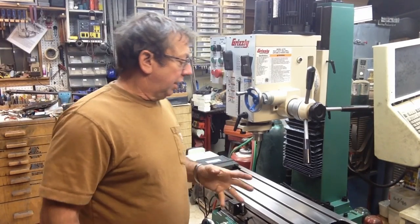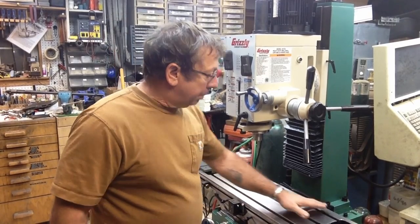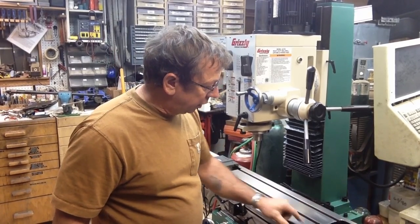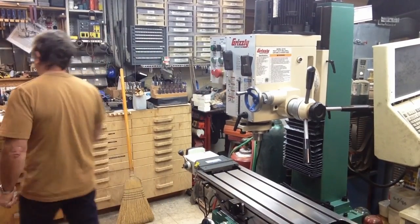Now, the other thing I noticed, and at first I noticed it just as a little bit of difference in sheen on the table, but on this end here, on each section, in this section right here, and let me bring it down so you can see a little bit better.